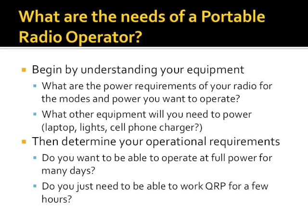So the first thing that we need to do is figure out what are my needs as a portable radio operator. What kind of equipment am I going to be using out in the field? I need to understand what are the power requirements of the radio that I have, and am I going to be bringing a laptop, lighting, an iPad charger, a phone charger? I need to understand what I'm going to be trying to use in the field. Then I have to figure out how long do I want to be able to operate. Do I want to operate a 100-watt radio for 24 hours, constantly calling CQ, or do I just want to be able to do QRP for a few hours?